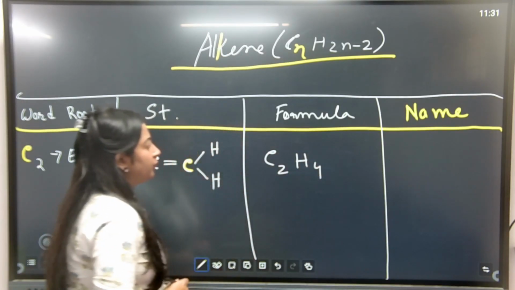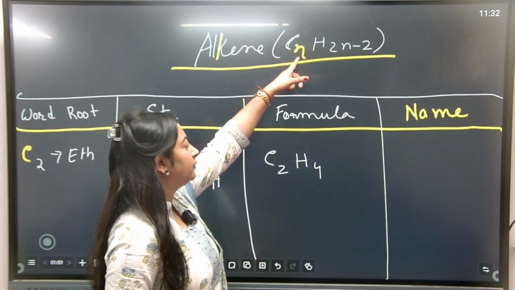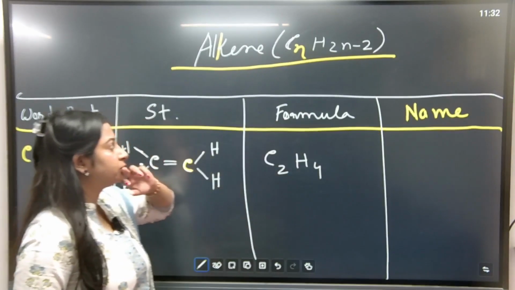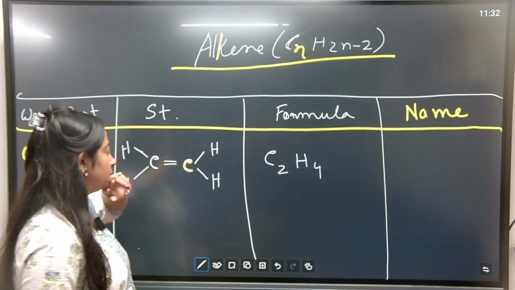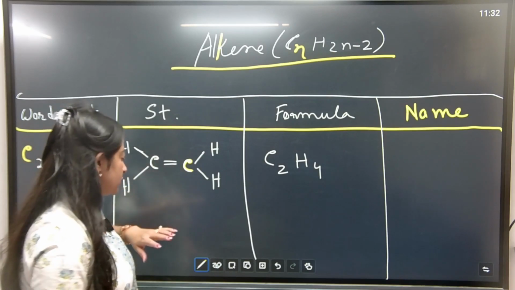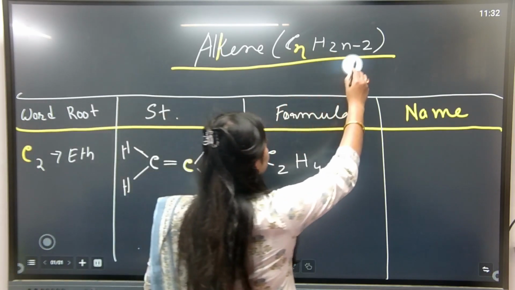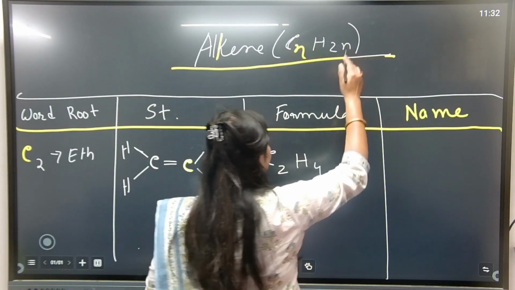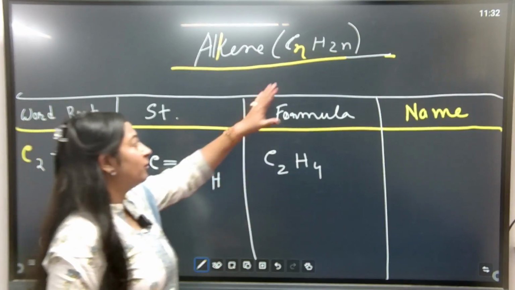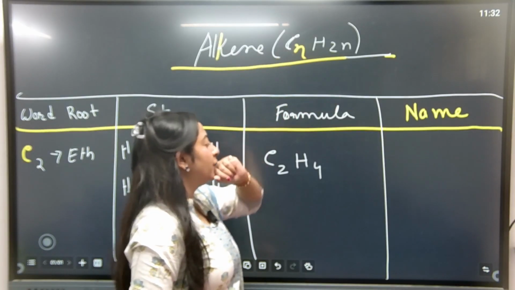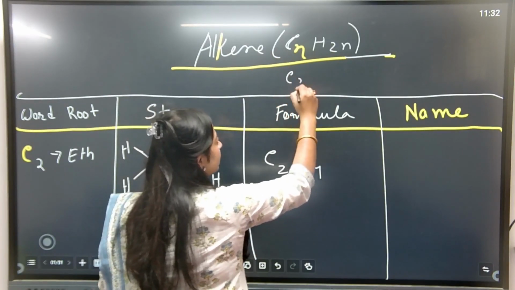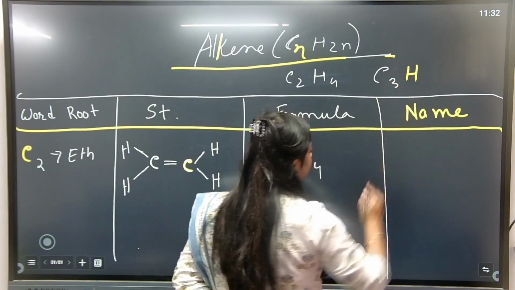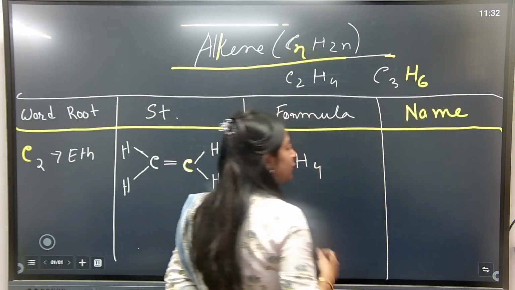C2H4. So you also can give a try. If n is 2, how much hydrogen will there be? Or wait, sorry. This is not alkyne. This is alkene. The formula will basically be CnH2n. Okay, so you can give a try. Here, how much will come? 2 will come, so here 2 twos are 4 will come. If 3 is coming here, that will be 3 twos are 6. Exactly twice the number of carbon.